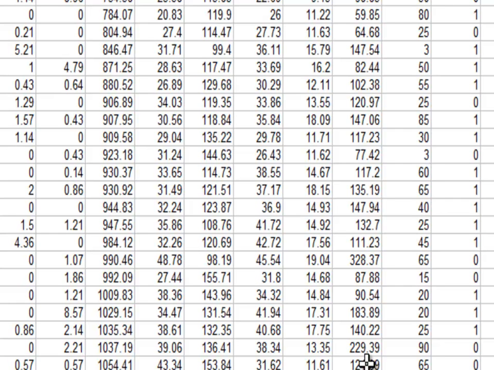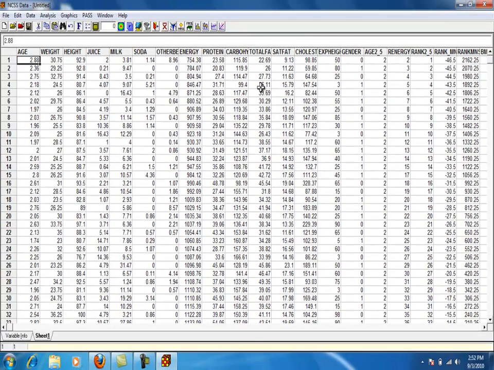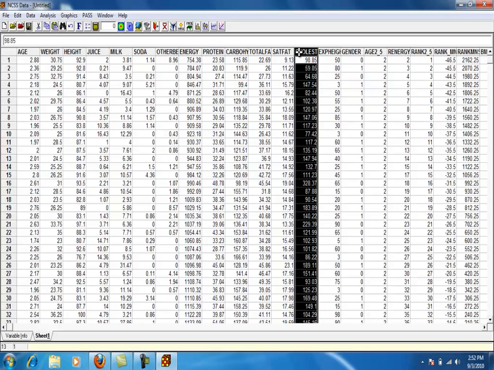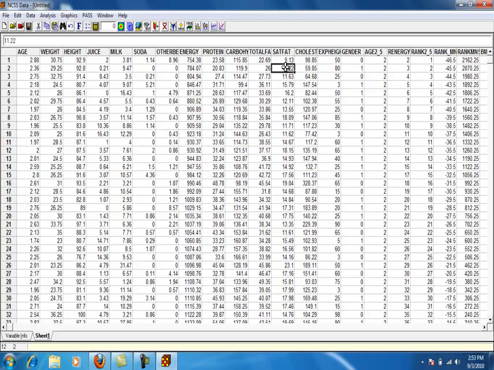A quick run through of this software. It really is very much a glorified spreadsheet, pretty easy to use. One of the things I've asked you to do, for example, for the practice for podcast 1 was to download this data set and look at cholesterol, total saturated fat, and BMI. So let's take a look at cholesterol, for example. Here's cholesterol in this column. I've asked you to determine the mean, the mode, the median, range, and 95% confidence interval for these variables. So let's do that now, and we will also produce a histogram for this to show you an example.